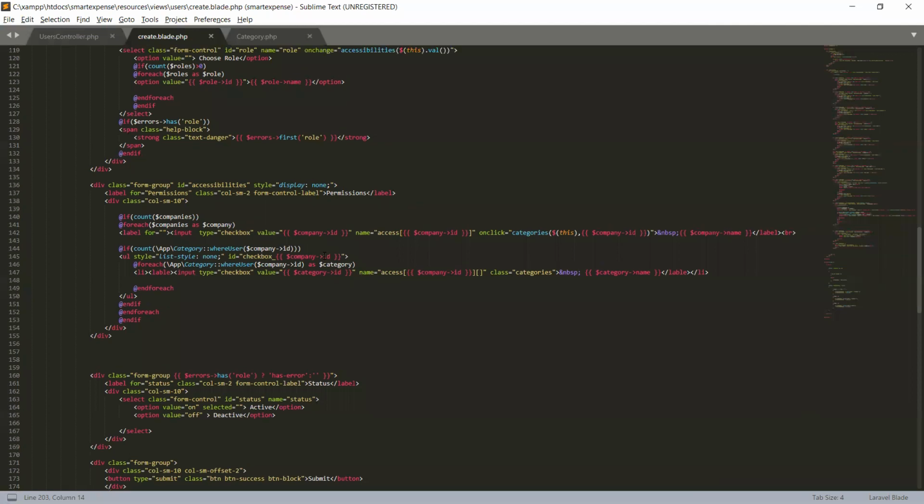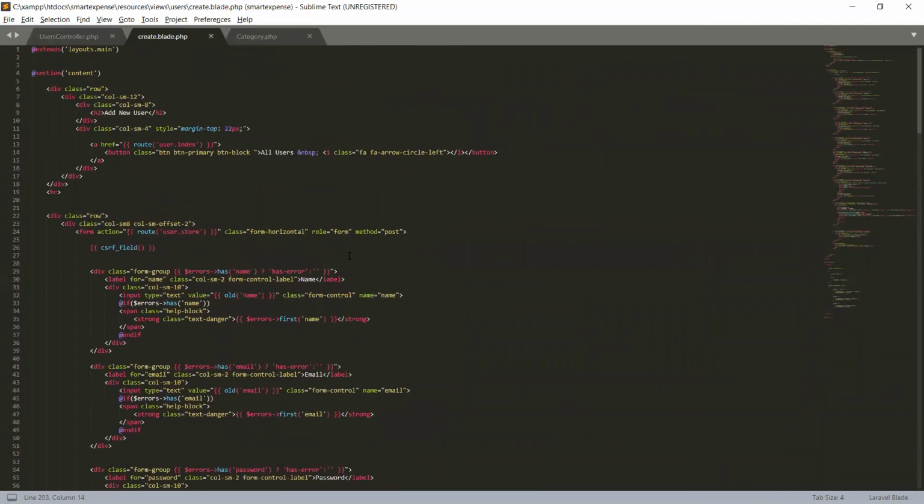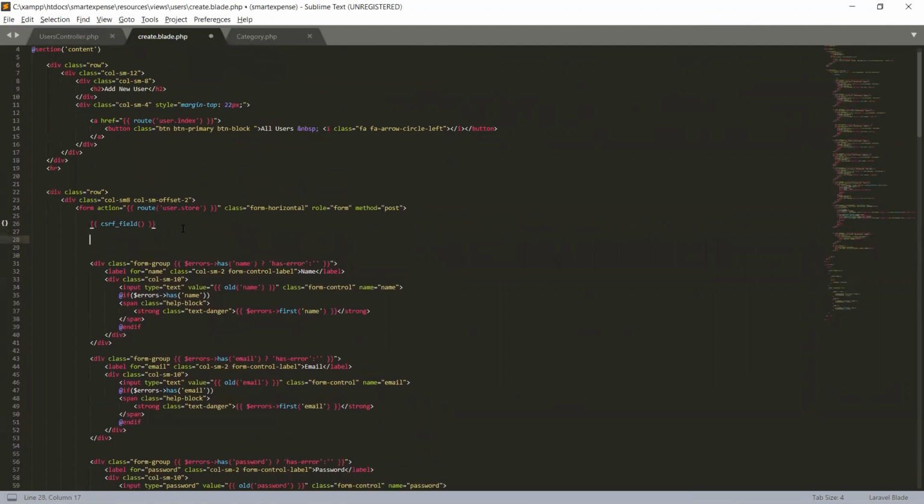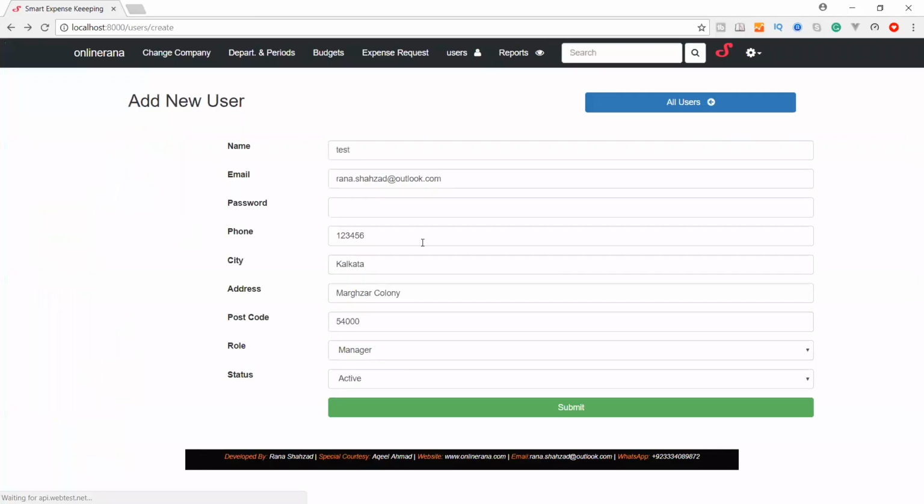Okay, here we need to send the company ID as well in the form request, and also we need to send the country and the state. So it depends on you. Either you give the country and state relevant to the user, as we did when we register a user, or, as I am doing, I am giving the default country and state of the currently logged in super admin user.